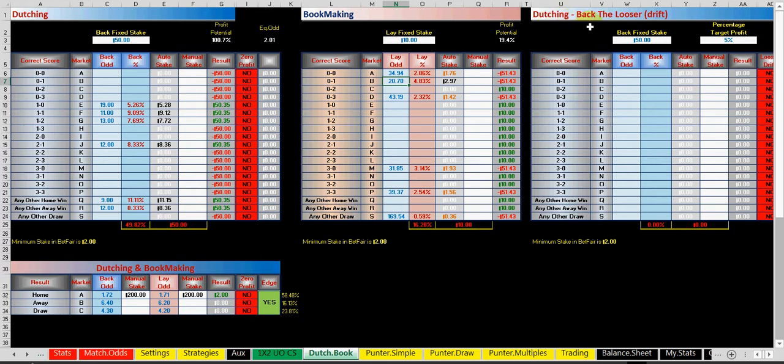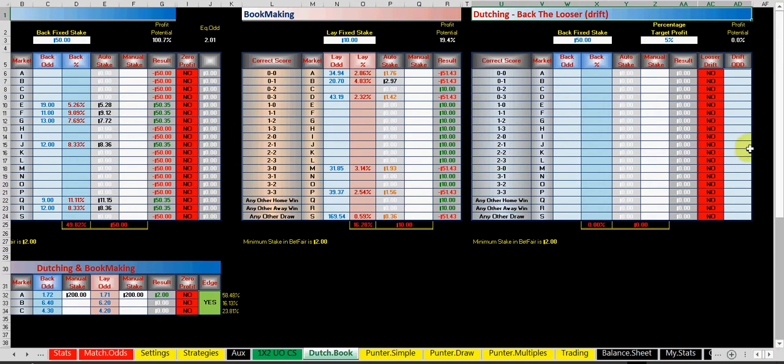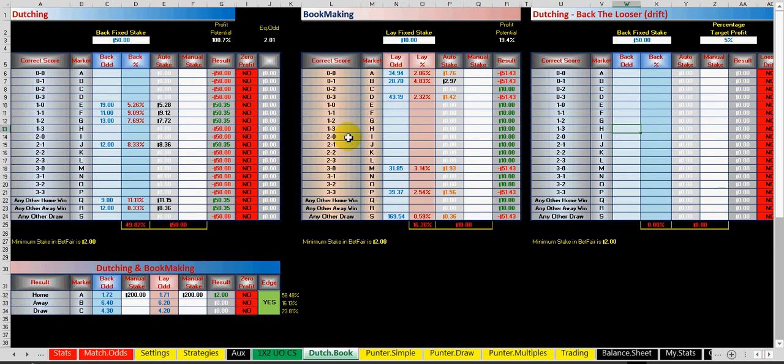Do Dutching for the back the loser strategy. You can read it on the internet. What does this mean? Basically, this section here allows you to test that strategy as well. Simple. It's all the same principle as the Dutching here and the booking there. And here is the same principle. It's only for testing.